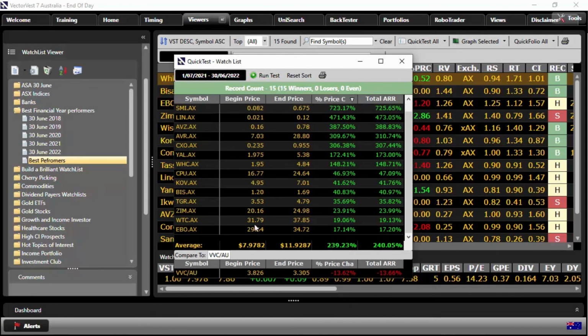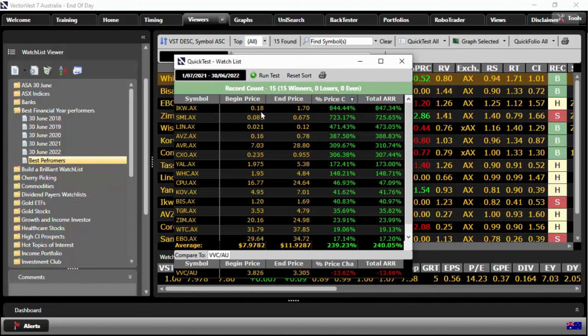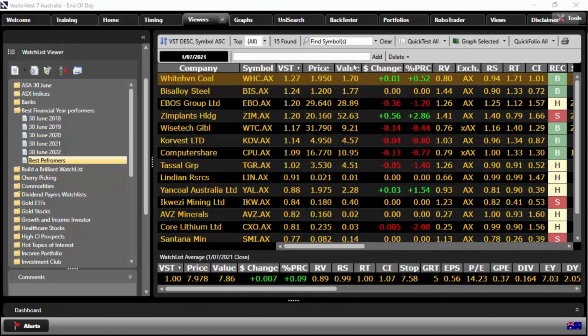All right. Now, some of these stocks here are penny stocks. So if you're not a fan of penny stocks, well, sure, you don't have to consider any of those, but there are plenty here that are not penny stocks. All right, so lots of different variations depending on all the different ways that we looked for the top performers, but that's a real basket of power right there. And you can certainly go and have a bit of fun and run it through some stress testing to see what you think of all those stocks.